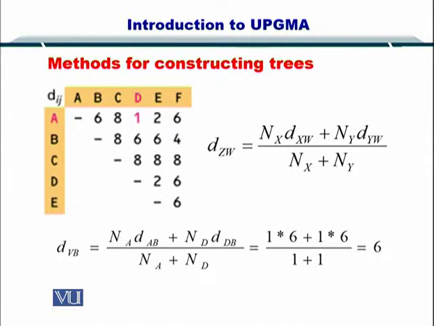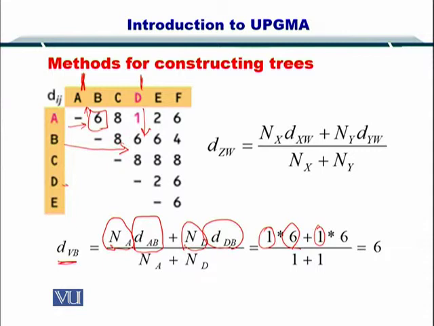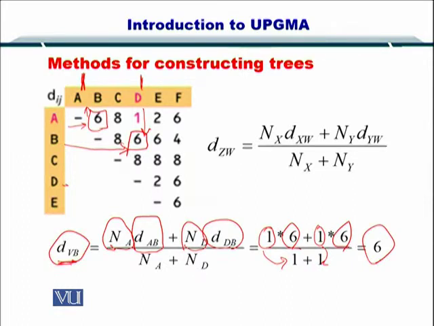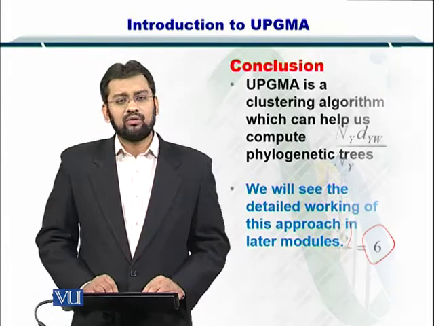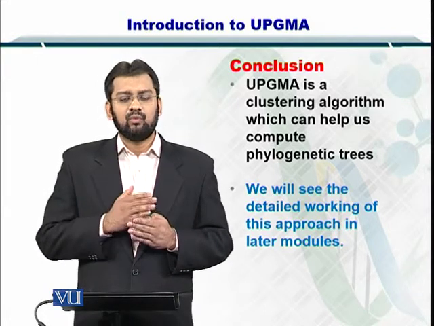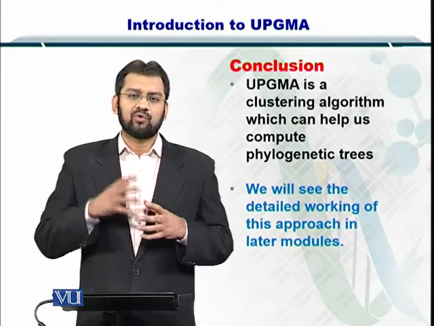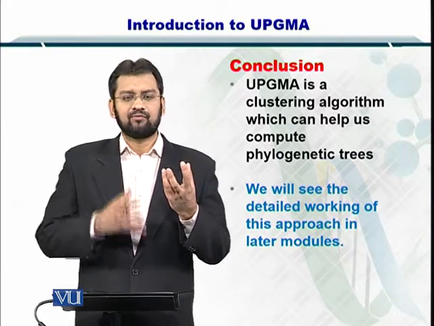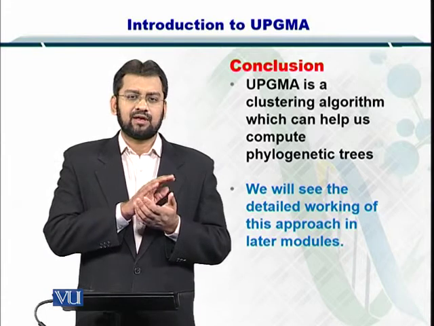The distance formula that we discussed earlier, the distance between two clusters is distance between V and B. Number of sequences in A, so that is 1 sequence only. Number of sequences in D is also 1. The distance between A and B is 6. Similarly, the distance between D and B is also 6. So the answer to the distance between V and B is 6. Next, you would want to compute all such distances between V and E, V and C, and so on. Once you compute all of these distances, then you know how different is V from the rest of the sequences. Remember that V contains A and D.